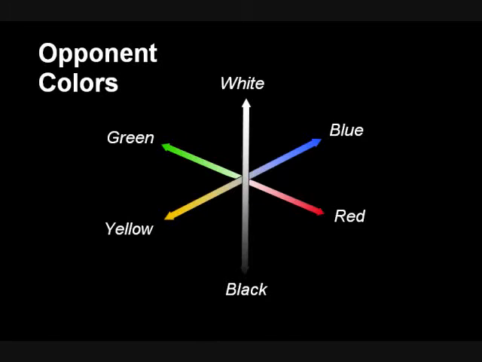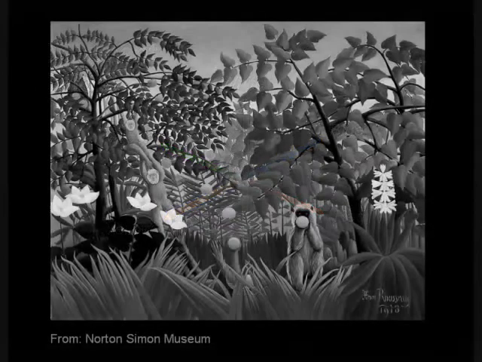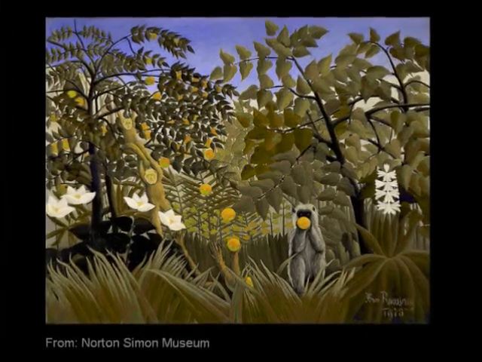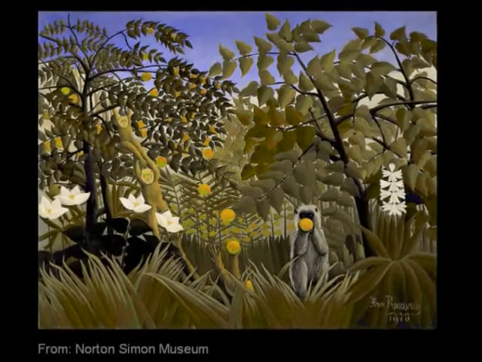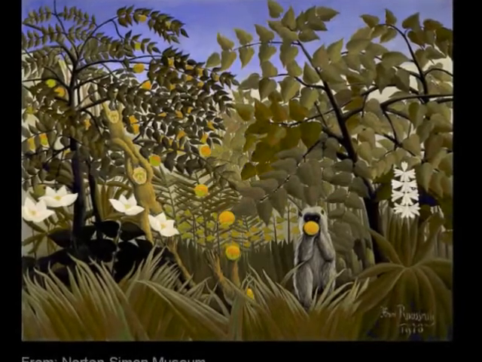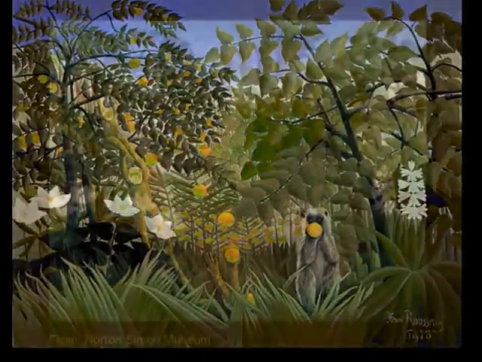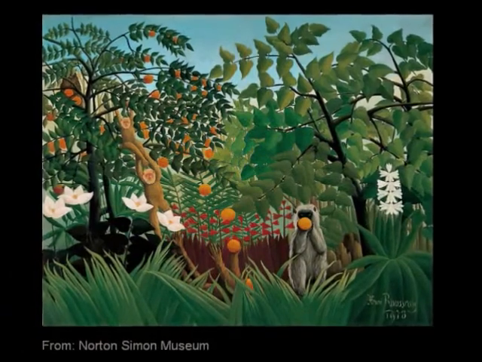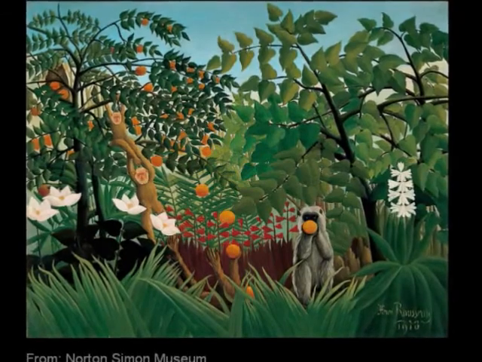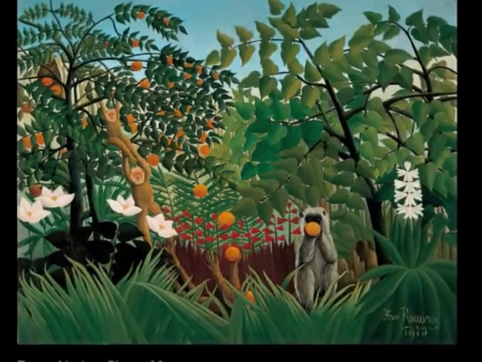What is the advantage of 3 colors over 2? As an example, here is a Rousseau painting that shows the world as it looks with one cone in grayscale. A primate with 2 cones would see it in a blue-yellow palette. An important thing to understand about primates is that a large part of their diet consists of fruit. Ripe fruit is better, but in this view, how can you tell ripe versus unripe? Everything looks the same. Here, in the 3-color view, the advantage of the third pigment is strikingly apparent, being able to see the red or orange color of ripe fruit.